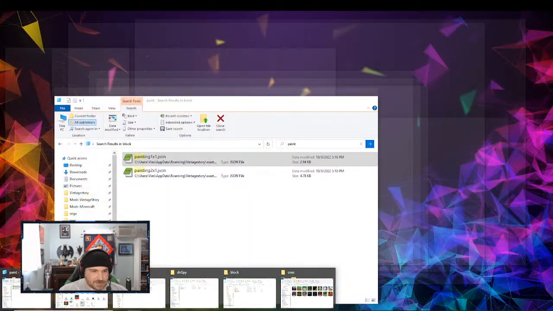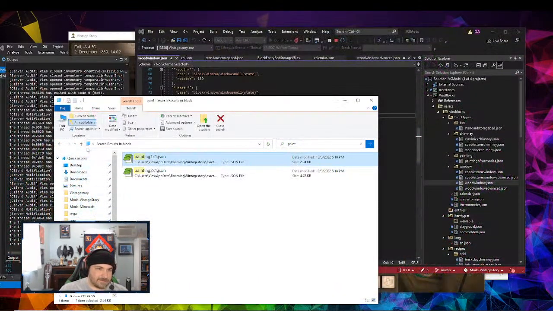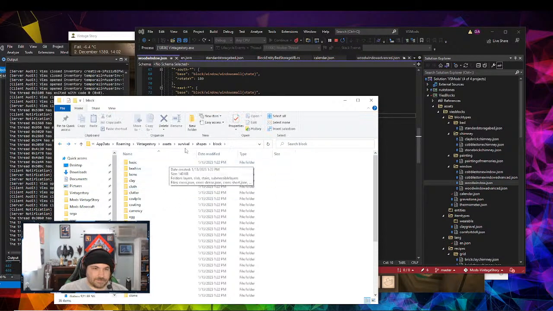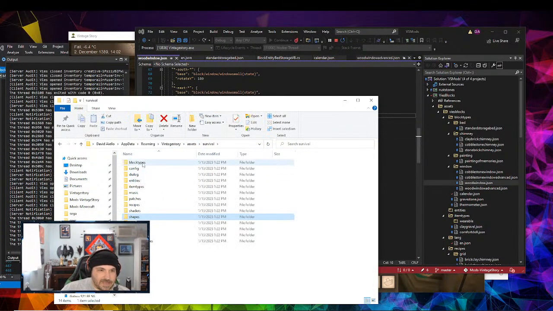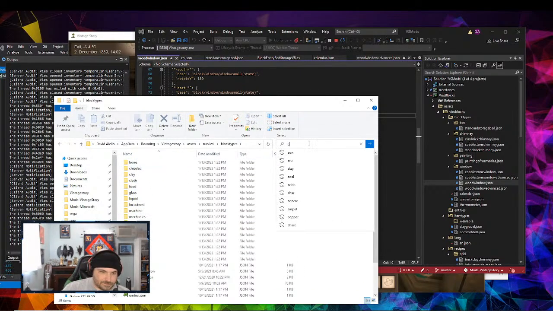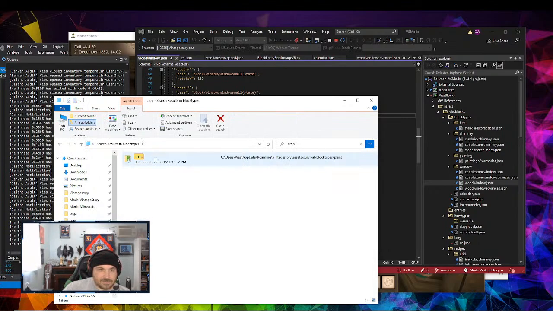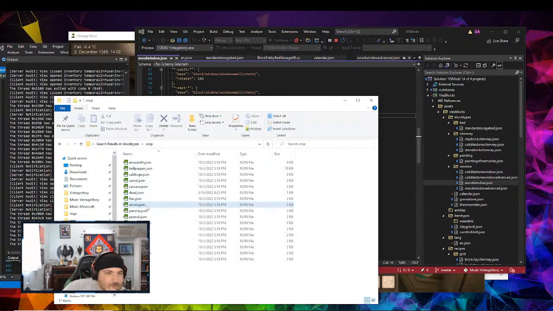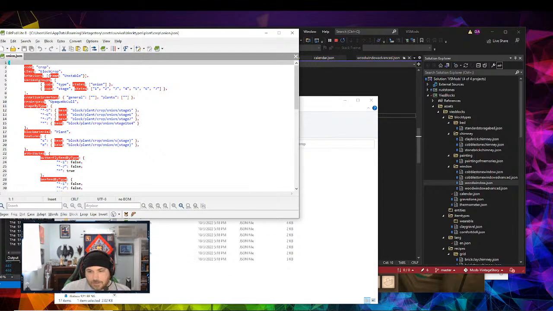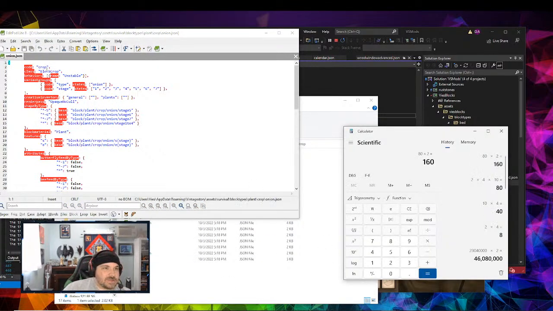So here, let me hop into, we'll pull it up. We'll take a look at it. So let's go under survival. It would be a block type. I hope it's just called crop. There we go. So we will pick the onion, and we'll pull up the calculator. So the way they do it here, you have your base onion. So it looks like the code type onion. So they only have one and this is just for the onion, but there are 7 stages. So even though it's one onion, there are actually 7 blocks that are registered for this one onion.